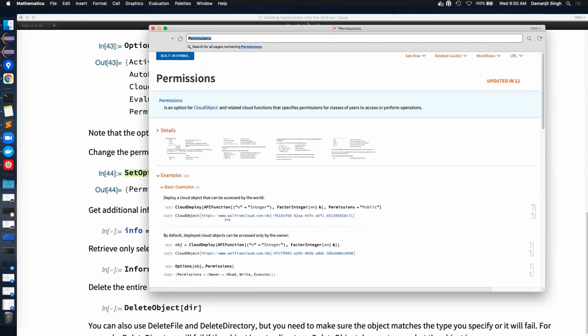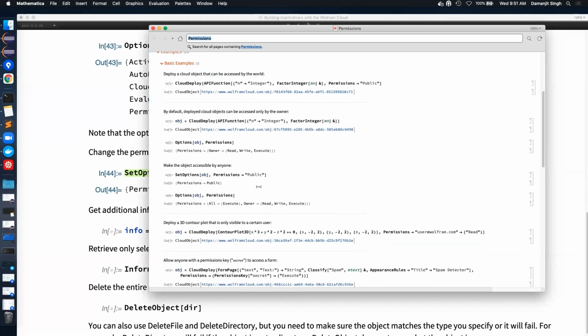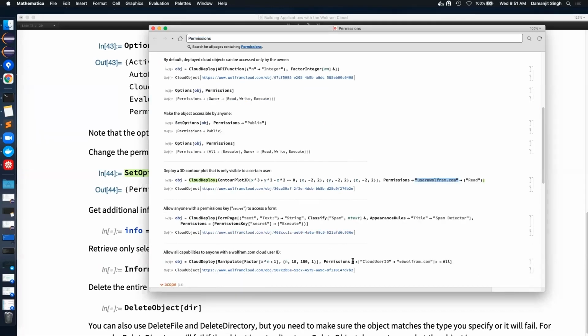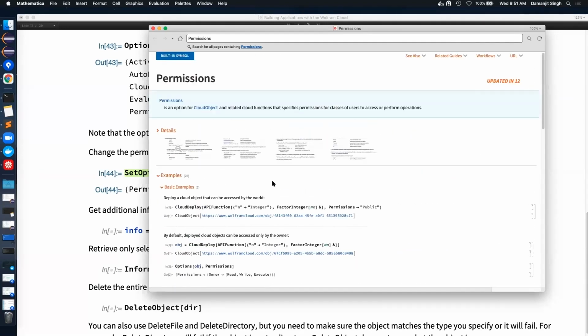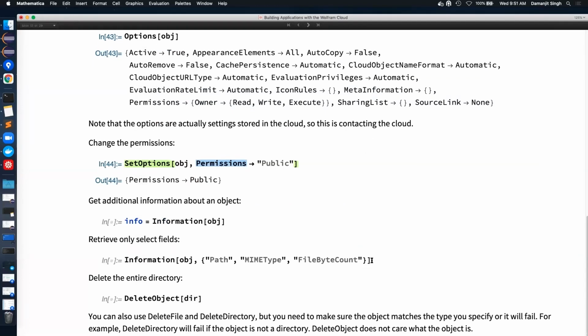You can control permissions in many ways. For example, you can set up permissions for a certain user or a certain set of users also. There's a lot of flexibility. And then the last function is information.